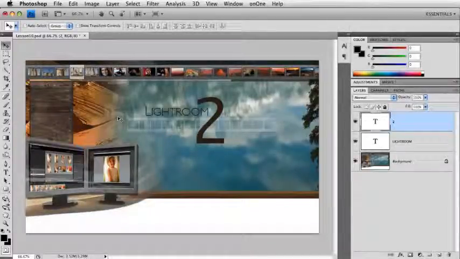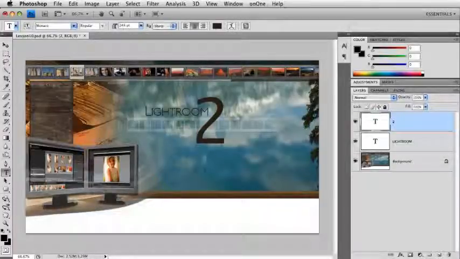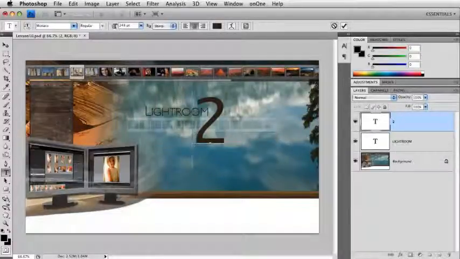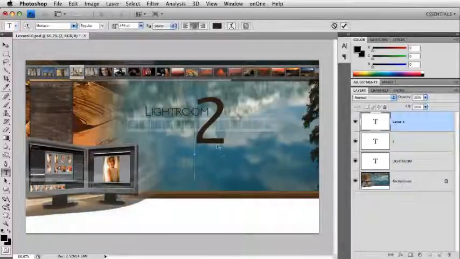Then the next thing we'll do here is create another type layer, so grab your type tool, and here's a little trick for you because this happens a lot. I want to create some text right below the 2. If I click right now, even when I'm near the 2, watch what happens. If I start typing, see how it added text in front of the 2? That's because I selected that 2 layer, and I'm adding text in front of it, because it's so close to where I want to type. The way to get around that is to hold down the Shift key. Notice my cursor changes. Now if I click, it automatically creates a new type layer, and you can see that over here in the layers palette. Even though it looks like it might be adding to this one, it's not.